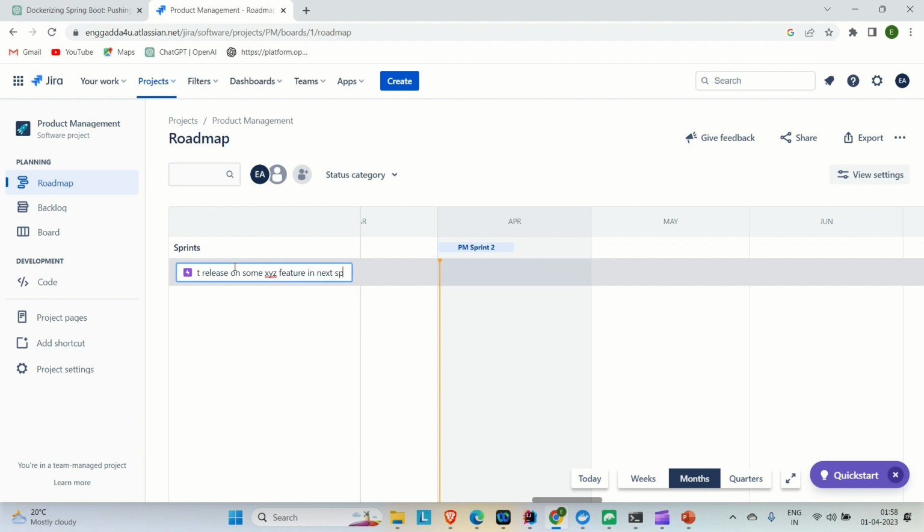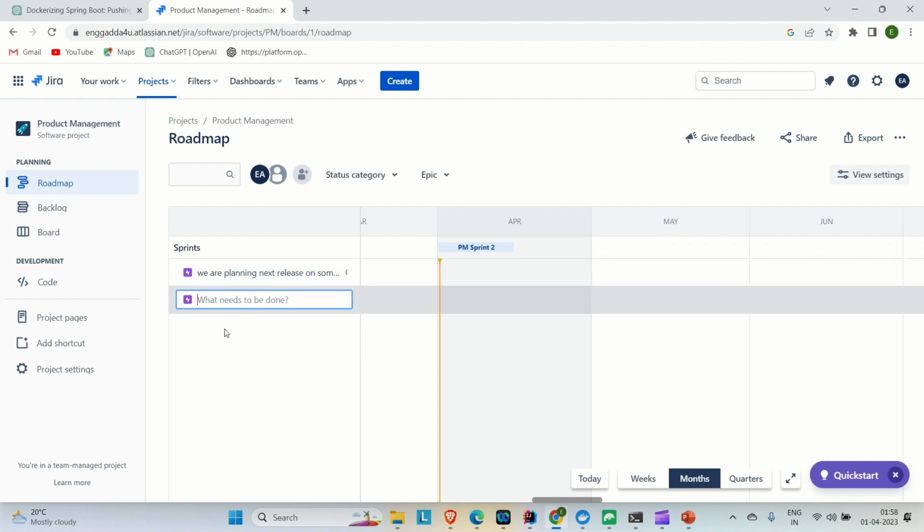So you can set your roadmap here, and you can assign those tasks.